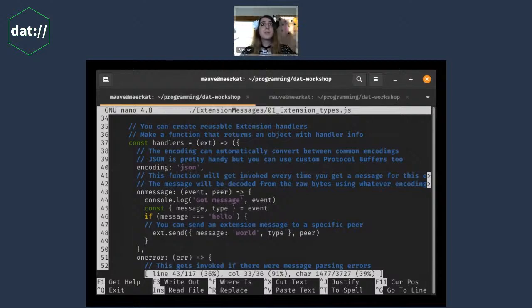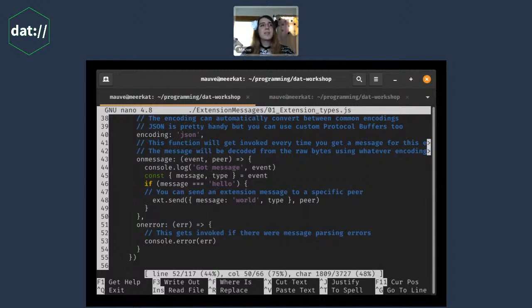Next, you have an onmessage handler, which is a function which will be invoked for every message that you receive from a peer. In this message handler you get the actual event, and pick out some data from it, if it's a JSON object or otherwise. You also get a reference to the peer, and you can use that extension object from earlier to send a response to that peer. So for instance, here, every time we get the message hello, we're going to respond to that peer with an object saying message world. To do that, you do extension.send with your message and then the peer that you want to send the message to. Then lastly, there's an onerror handler, and that's only really invoked if you have errors while doing the encoding and decoding of the messages. So if two sides have different encodings, they'll error out, and then you can handle the errors here. Usually you'll probably just ignore them, but it's there.